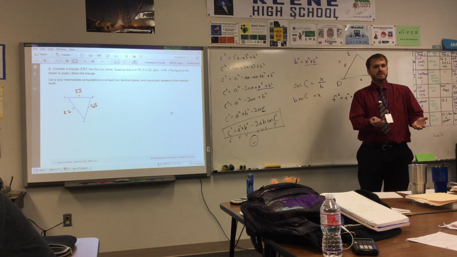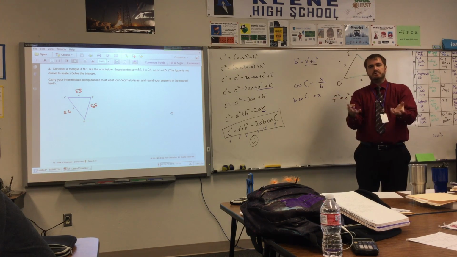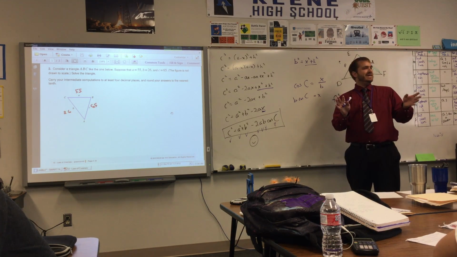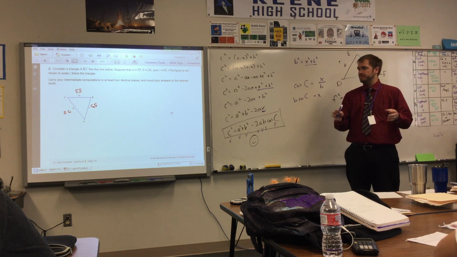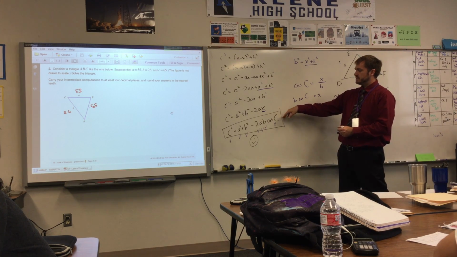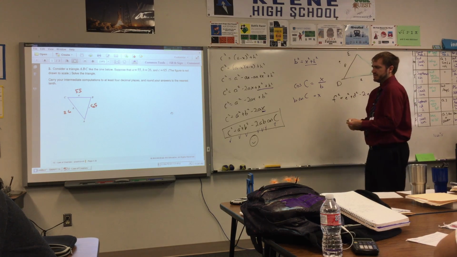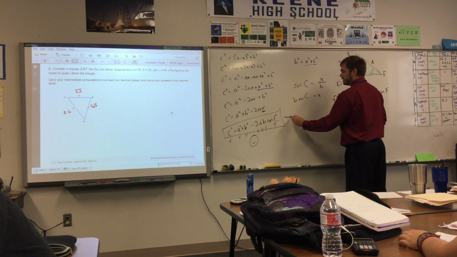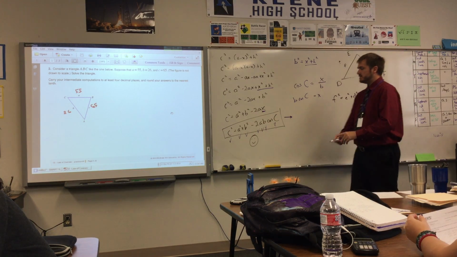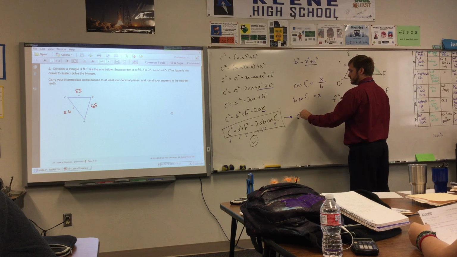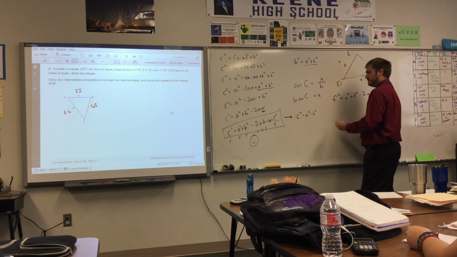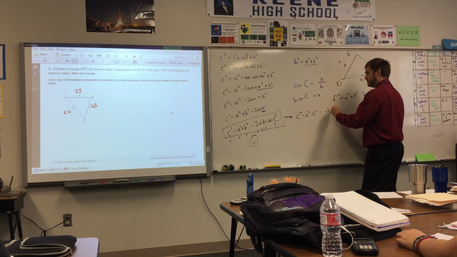As soon as they give you a formula and you know how to use it, then we just need to change it all around to solve for the other part. So let's change this formula around one time, algebraically, then we won't have to plug it in and mess with it all the other times. Let's manipulate this formula so that the cosine C is all by itself. Back on your formula paper, I'm going to subtract A squared and B squared from both sides. So C squared minus A squared minus B squared equals negative 2AB cosine C.